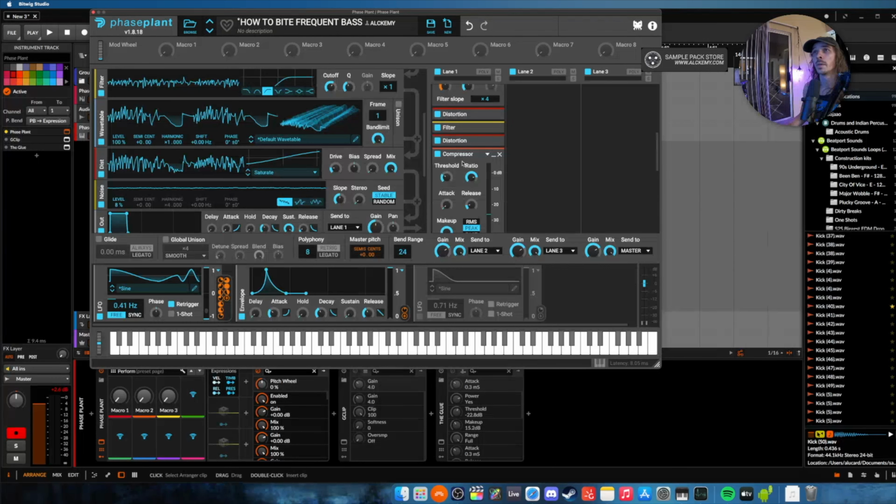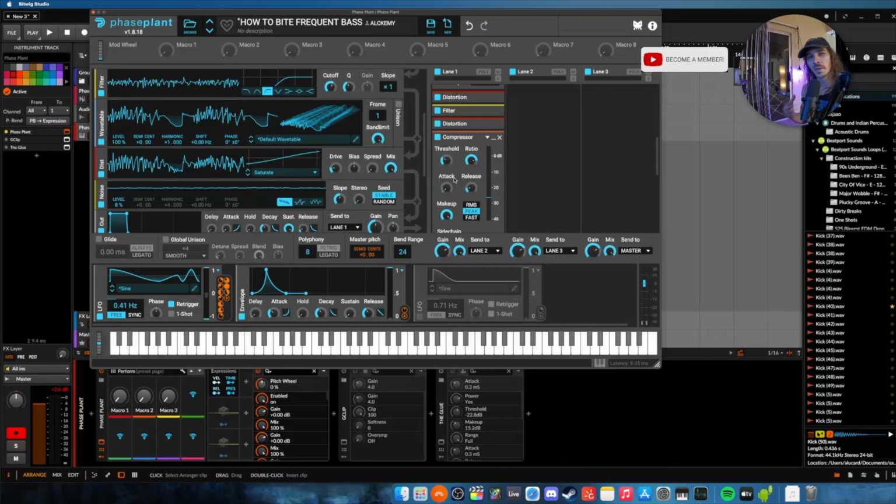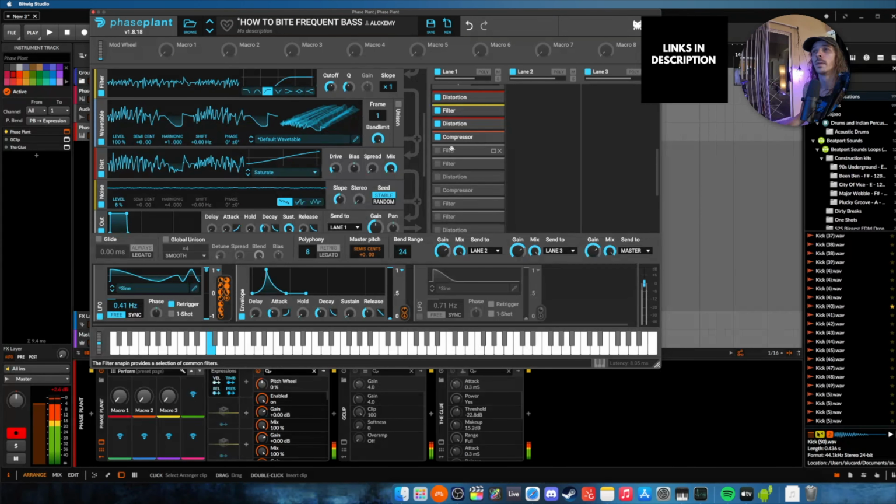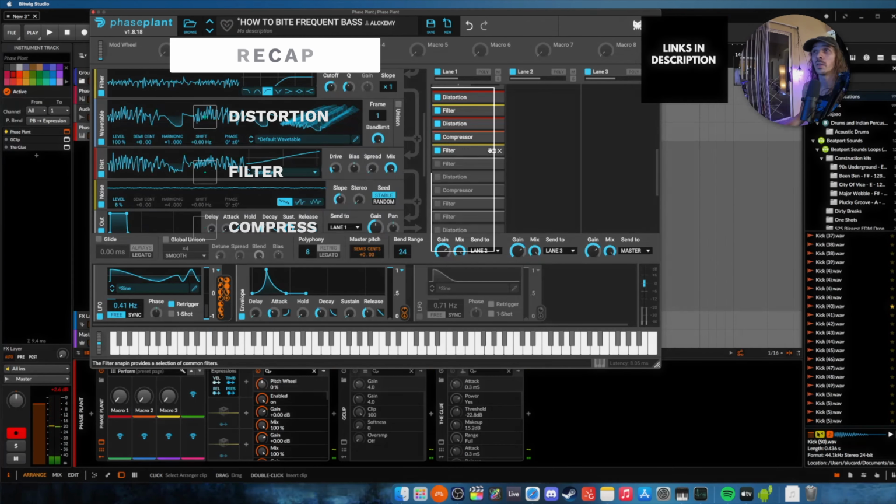Next up, we are going to apply some compression, and don't worry about the settings. Don't worry about what everything is, because you shouldn't be trying to copy this bass in the first place. It's just a matter of understanding how you can rinse and repeat and then use that as a basis to explore. So the next piece is the compressor. And then from here, it's just kind of a rinse and repeat.